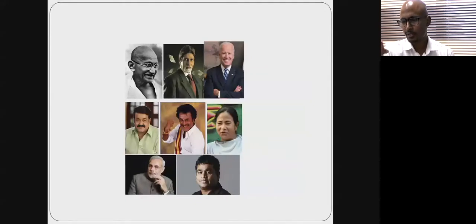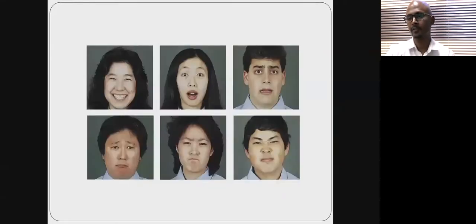Going on to visual perception, we also ask them to recognize faces. We ask them to recognize faces from non-face objects. There's something called a famous faces test, which is a culturally modified famous faces test. We show people and ask them if they can recognize all of these personalities. Another aspect of facial perception is, are they able to identify facial emotions? This is also a test of social cognition. They are asked to identify whether they're able to recognize the emotions of the people shown here.